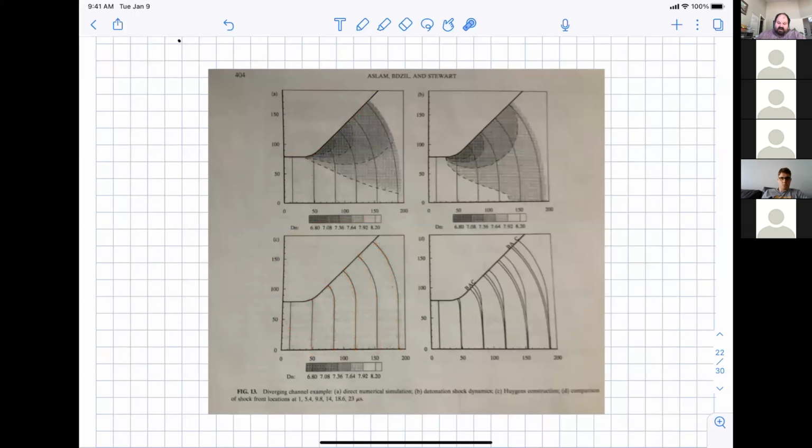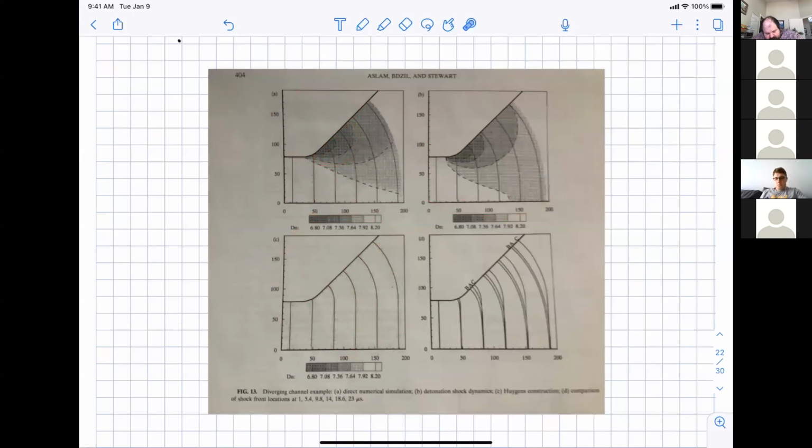But if we look at the direct numerical simulation results, the reactive burn calculations, and DSD, we see that there's a substantial influence of curvature. And you can tell that because down here, where there's no curvature, these follow Huygens' rule nicely. But on the top here, we have large positive curvature, which means that the detonation is moving slower in this region than it is down here. And so these points here are closer together. If the points are closer together, that means that portion of the detonation surface is propagating more slowly.